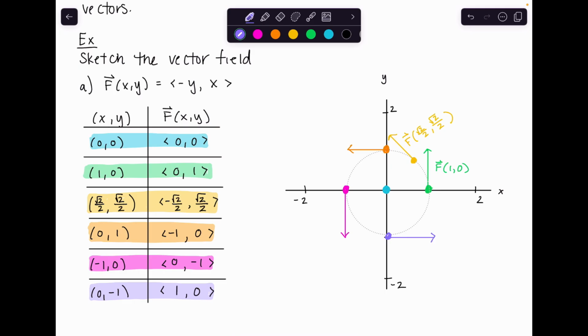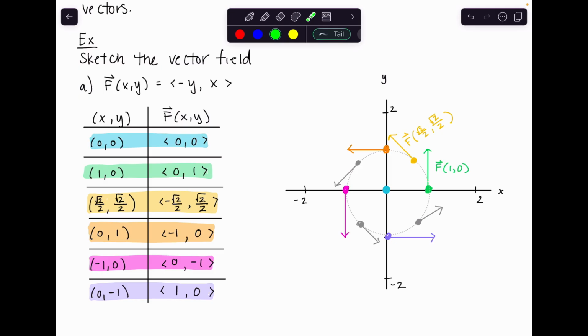So you could pick a ton more points here. What you would see is if I pick this point on the unit circle, it would end up pointing down like this. This point here would be over like this, and this one would be over like this. So the idea behind a vector field is you can really think of it like currents in the water. That's the best physical example that we have. So if I were to look at a river and I have a bunch of different vectors that are pointing the way the water is heading.